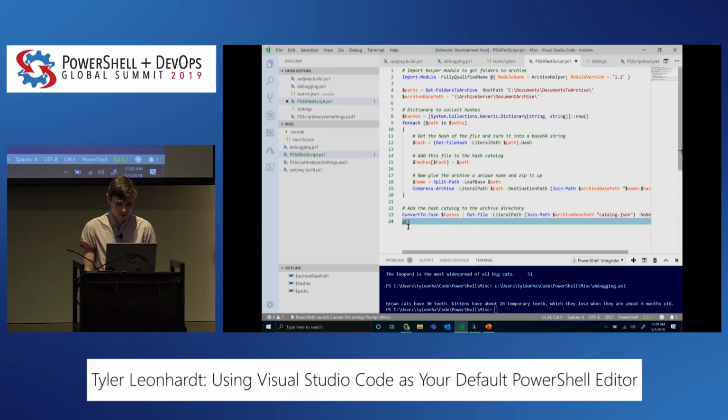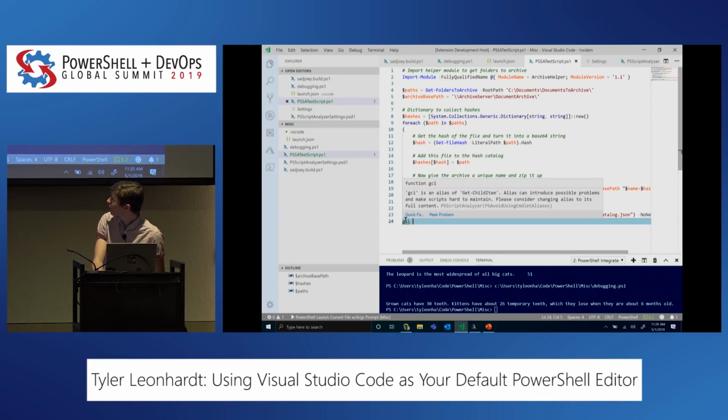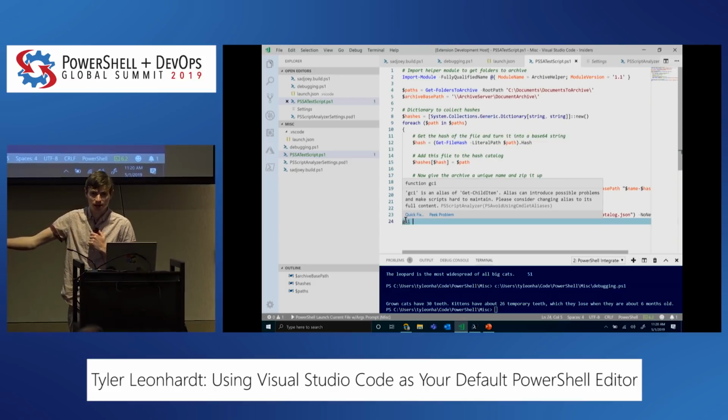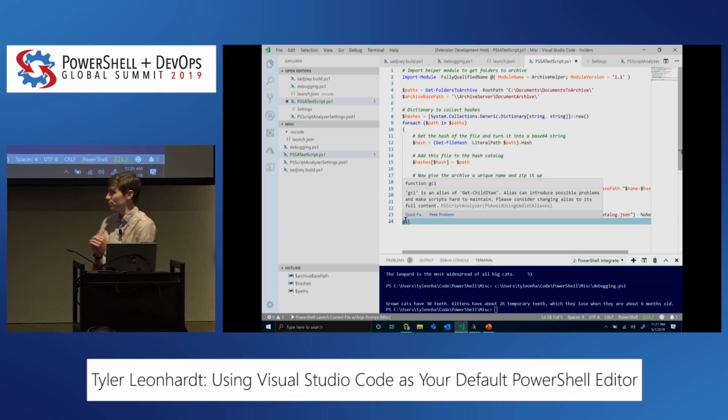We notice here that I've already got this green squiggly under GCI, and if I hover over it, I see GCI is an alias of Get-ChildItem, and aliases can cause problems. Basically it's saying you should probably write Get-ChildItem because you should think about the person that you're going to hand your script off to next. In theory, you wouldn't want a script full of aliases that people don't necessarily know, so it's best to use the actual command. This is just one of the very many rules Script Analyzer supplies to help make your scripts much more readable and consistent.